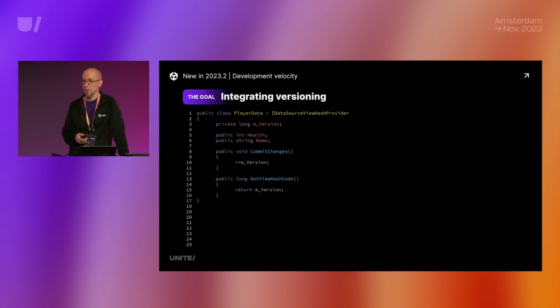So in our example, the health of the player could change many, many times during a single frame, but that information doesn't need to be conveyed to the UI on each of those occasions. So you buffer the changes, then you call the commit changes method to notify the binding system that the data source has changed, and now I want to update my UI.